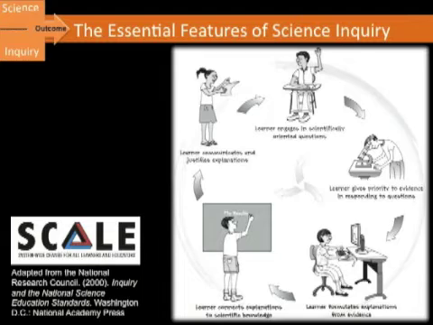So what isn't in these descriptions that you'd expect to see? You might notice that the word experimentation is nowhere to be found. Scientists use many different approaches to identify evidence and test explanations. Experimentation is only one of these. We need to make sure that our classrooms reflect the diversity of science inquiry.